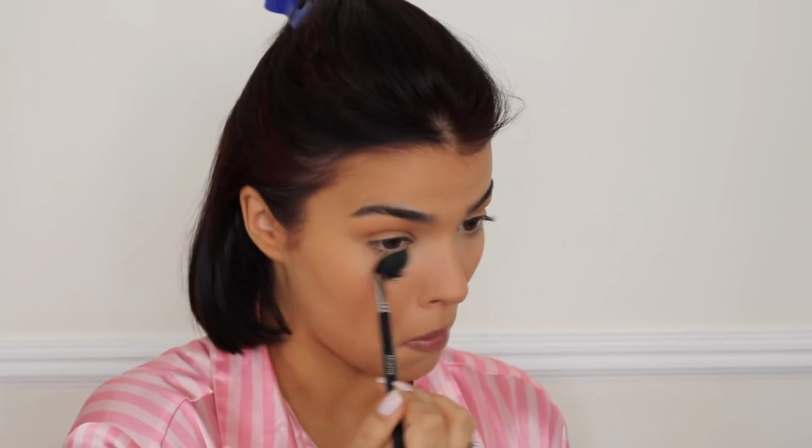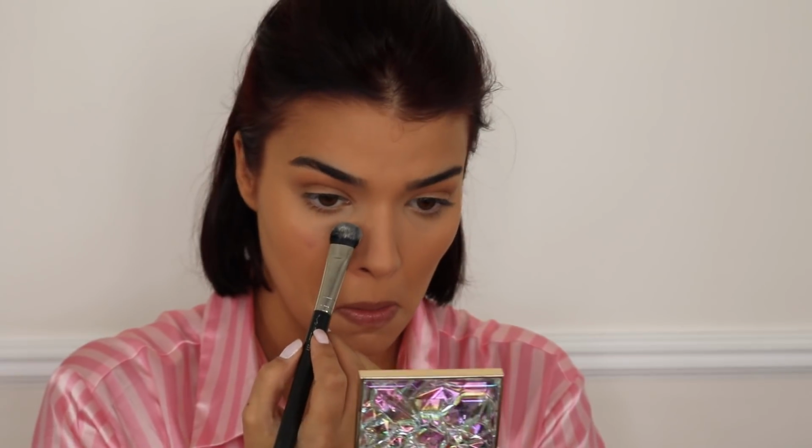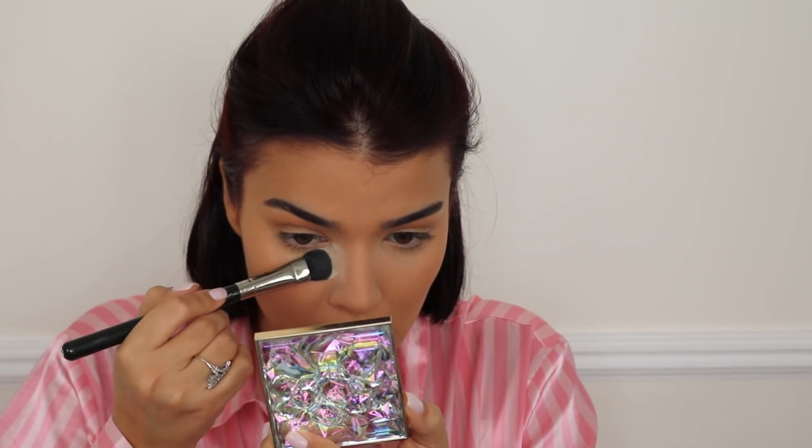Okay, I'm gonna go under the eyes with it as well, and I'm gonna go in with my Morphe M501. I love to use this for under the eyes. I'm gonna bake a little bit under my eyes. This is also just gonna help seal in your concealer, and again bringing that light forward. So I'm taking a flat brush like this, from MAC 227, and just packing this under the eye. And again, just keeping powder really towards the center, this little triangle that I spoke to you about earlier.